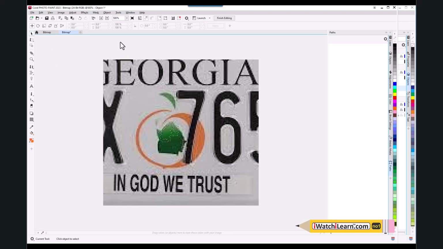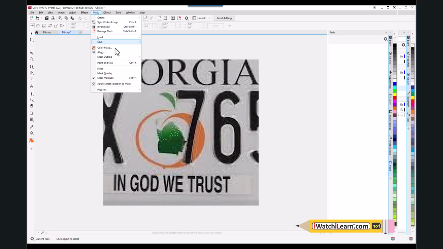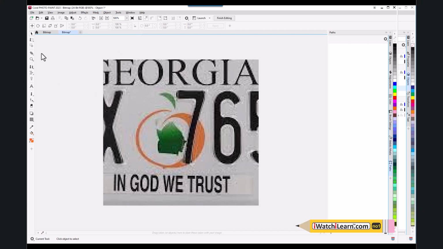Let's undo that. Let's go up here to mask. Let's remove that mask. Let's start all over then. Let's see if we can, I'm not sure. Like I said, I go back and forth to all these. If we got our brush mask, if I hold my shift down and hit my left mouse button, okay, it doesn't do that. Okay. So I control Z there.